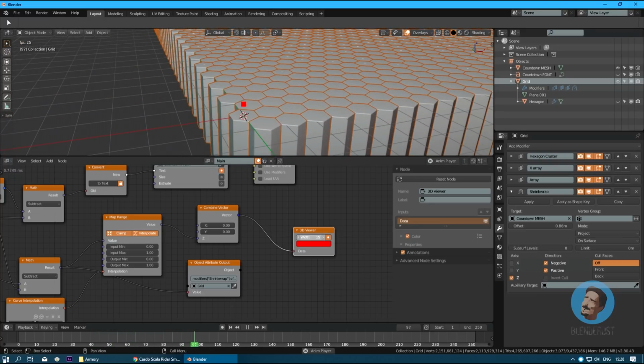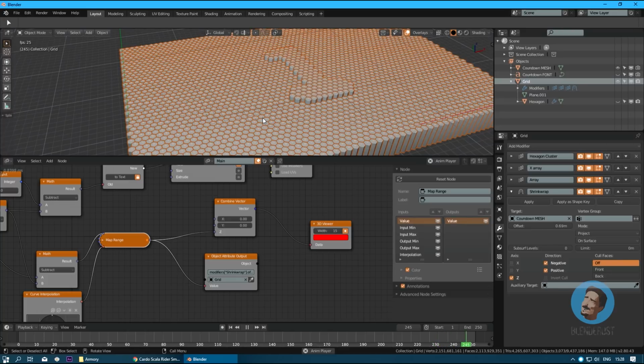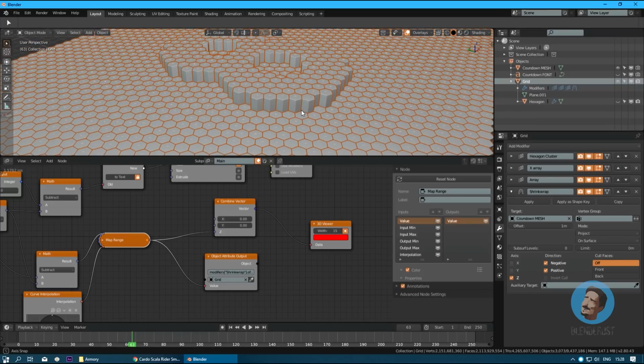Yeah. So now we have exactly what we want. Our sine-like motion. Now if we fit this into offset, yep, it works. The only problem is that it's too low.